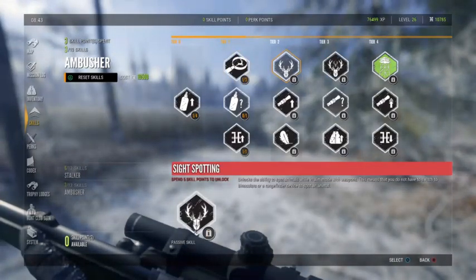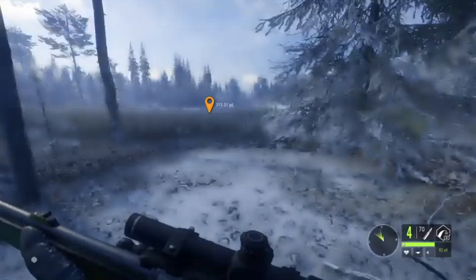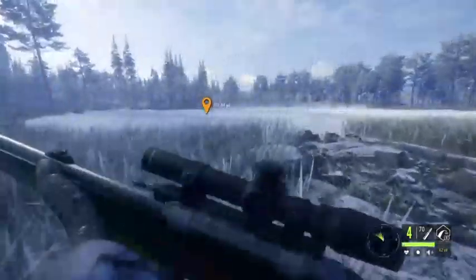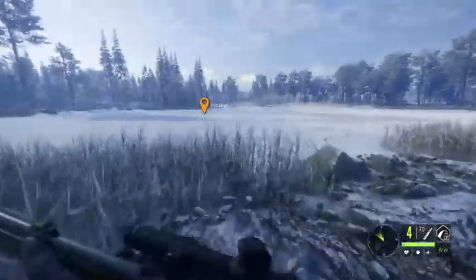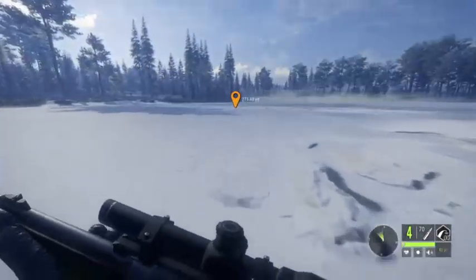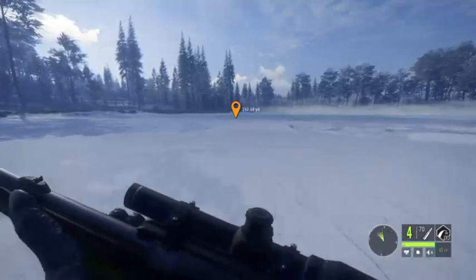So when you get this tier 2 unlocked, that'll let you switch and let you spot animals with your scope. But you know that probably by now. You don't need me to tell you. Just a little heads up on the game, that way you can make it more entertaining for you.